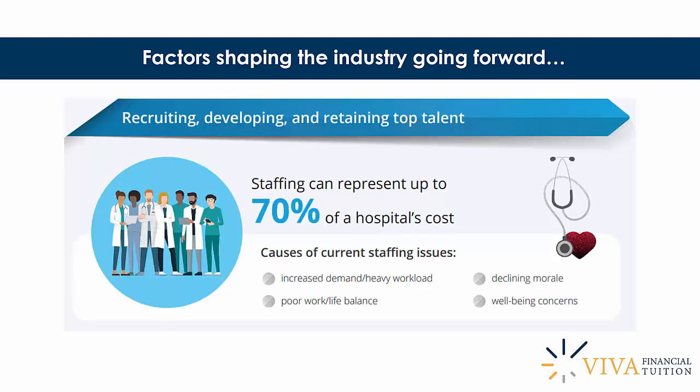Another important point to bear in mind here pertains to recruiting staff. Staffing can represent up to 70% of a hospital's costs, so a really huge proportion of it there. Think about it again in terms of the pre-scene. Remember, you've doctors, you've junior doctors, you've senior consultants, you have nursing staff, you have catering staff, you have cleaning staff, and so on. There's a huge roster there of really indispensable people who are very important in terms of retention, and especially in the private healthcare segment, where the standards, as we saw in that pre-scene, tend to be higher in terms of the expectation of things like comfort and food quality and so on and so forth.